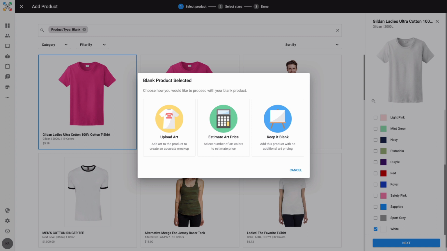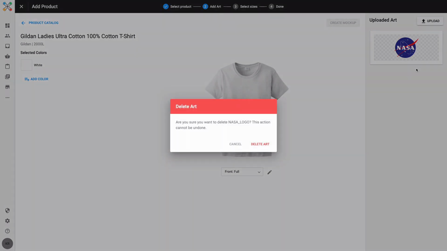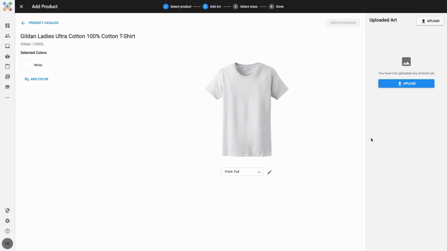And the last update that we have for this week has to do with the artwork being used in proposals. If we are going to be decorating artwork and maybe using different versions of artwork, this art shelf here on the right hand side might end up getting clogged up with a lot of pieces of artwork that you don't need. We simply have added the option to use this X button and delete out any artwork that you're not using. That way you can clear it up and make things a little bit more organized.